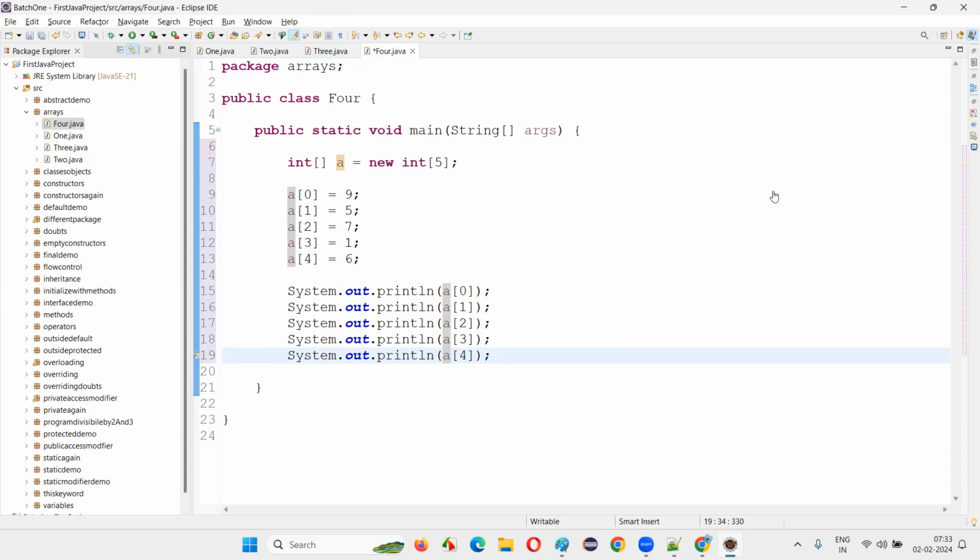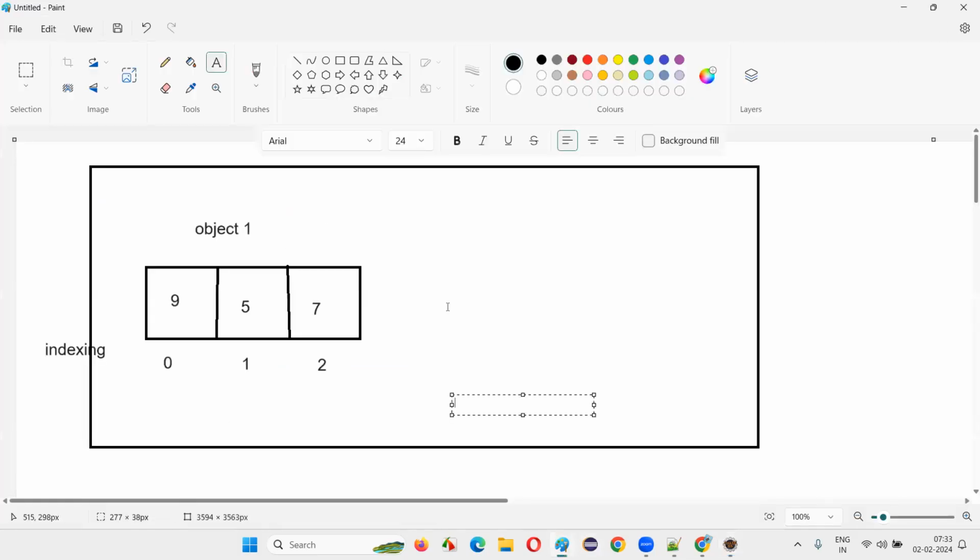Then I'm getting some questions here. Let me go through the questions. Is there any difference in memory allocation if we declare a two-dimensional array? I'll cover that. Rishi is asking, is there any difference in memory allocation if we declare an array using two different ways? No difference, same thing. You mean the shortcut representation and the new representation, Rishi, right? Both will do the same thing, the same memory allocation. Is that clear, Rishi?